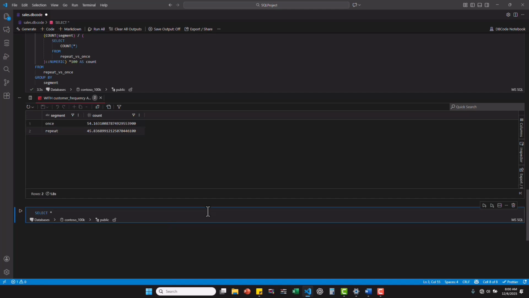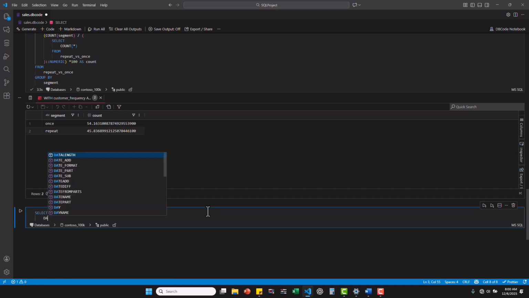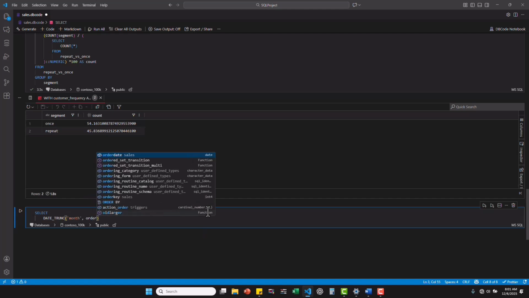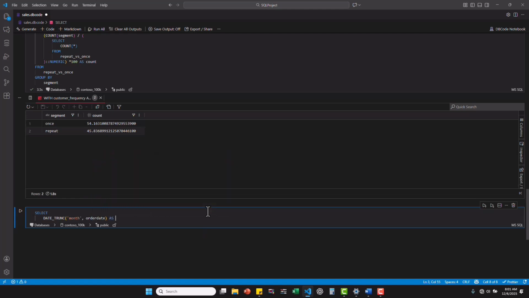Select date_trunc, the month, comma, other dates, alias as order month. Now the product. We are going to be doing some joins here, so let me quickly do that.